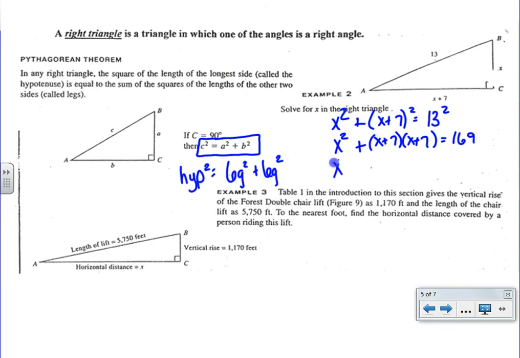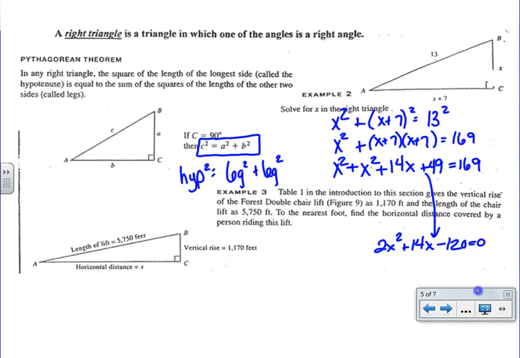So let's see, we've got x squared plus another x squared, and then we have 14x in the middle, and plus 49. And remember from algebra, whenever we want to solve a quadratic, we have to bring everything to the left and set it equal to 0. Usually that is the way we solve these. So I'm kind of running out of room, so I'm going to write down here. We end up with 2x squared plus 14x, and then when I subtract 169 over, we get minus 120 equals 0.